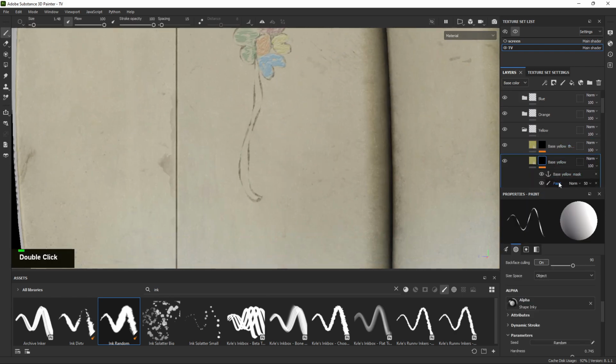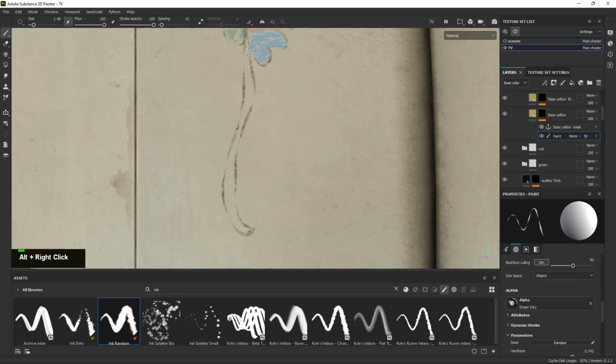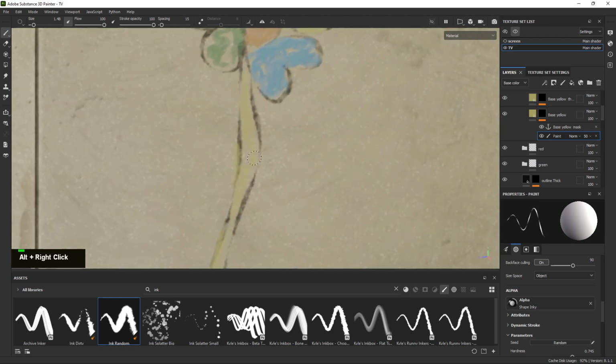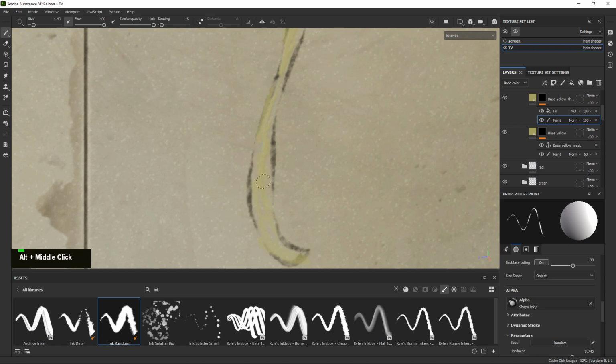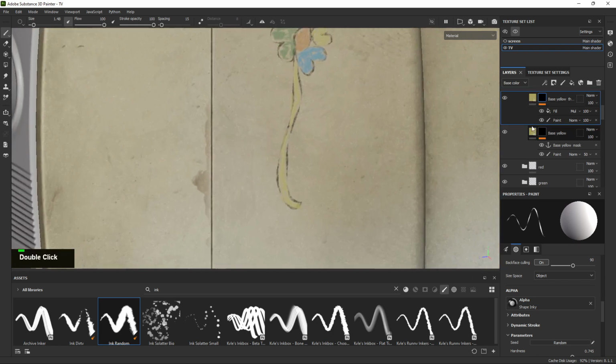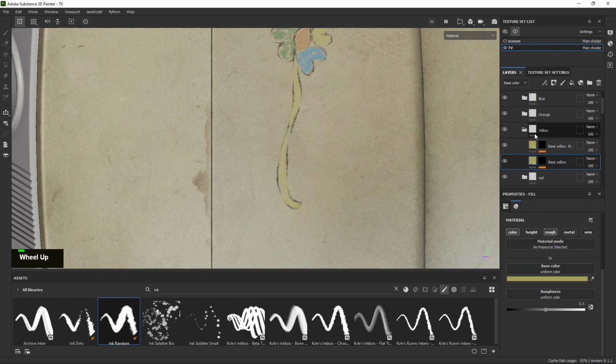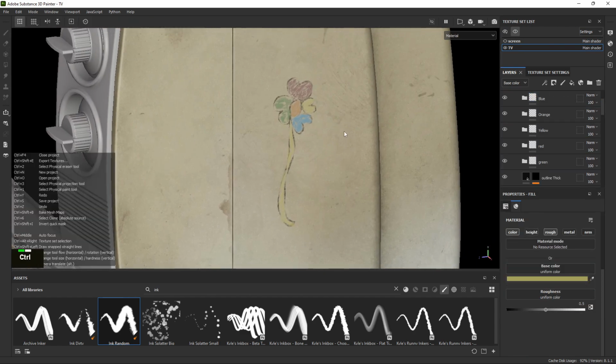So we can just go back here in the yellow folder and then paint. Paint like this. And go back to the thick yellow. Paint it like this. And here we go. I'm just gonna save though.